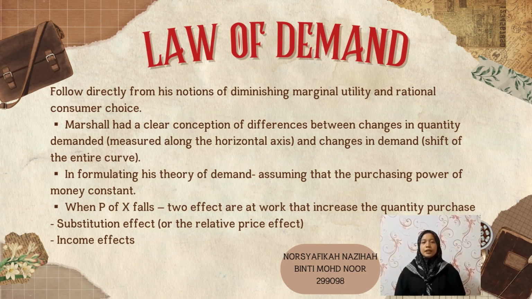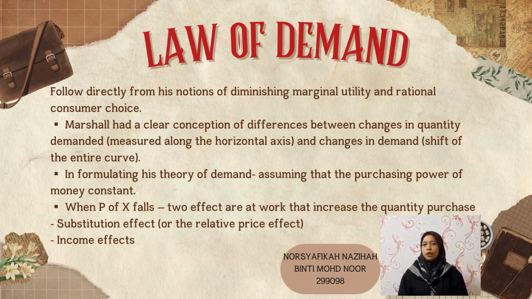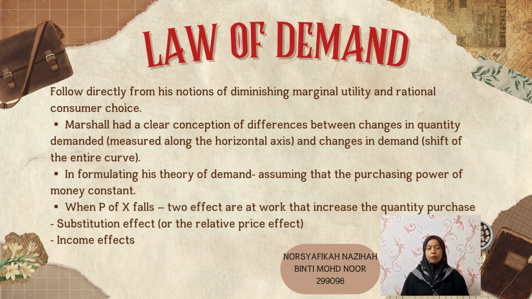Thank you. The law of demand follows directly from the notion of diminishing marginal utility and rational consumer choice. Marshall had a clear concept of the difference between the change in quantity demanded that we measure along the horizontal axis and the change in demand, that is, the shift of the entire curve.